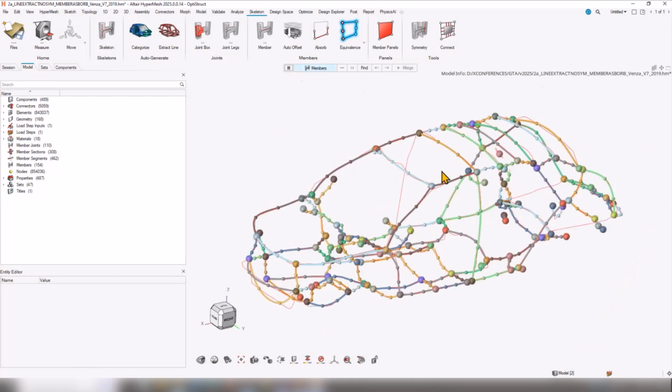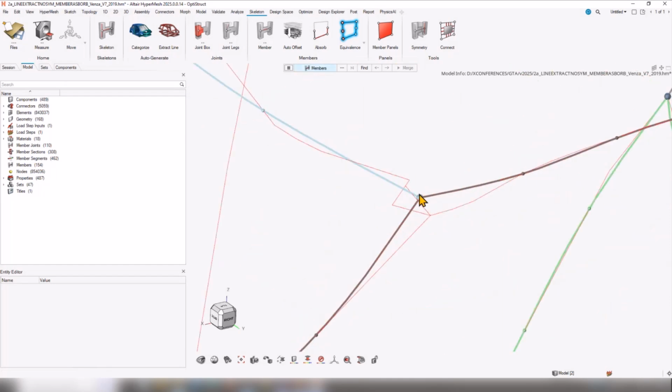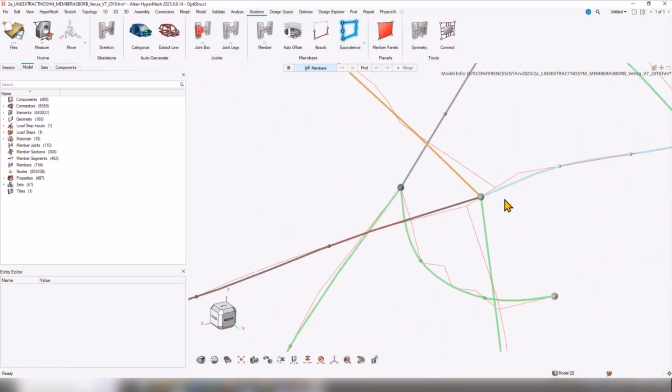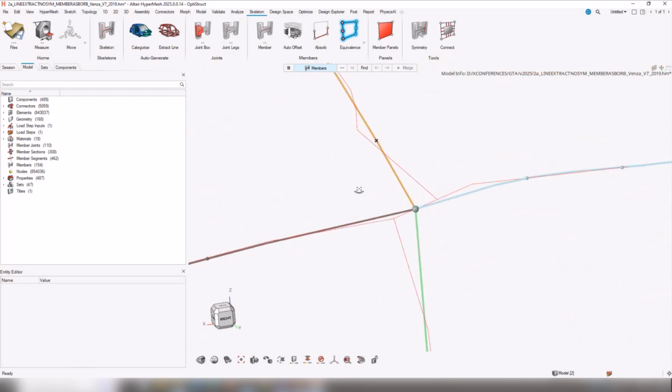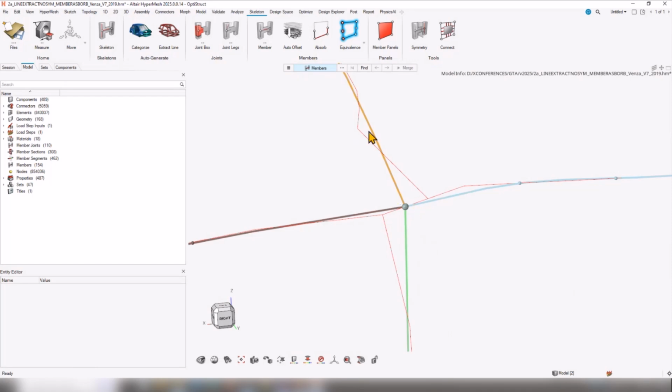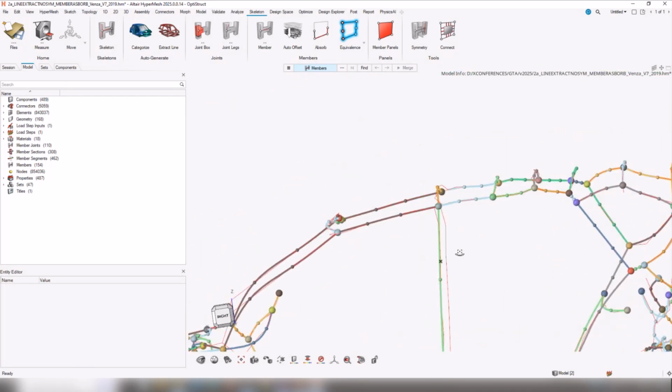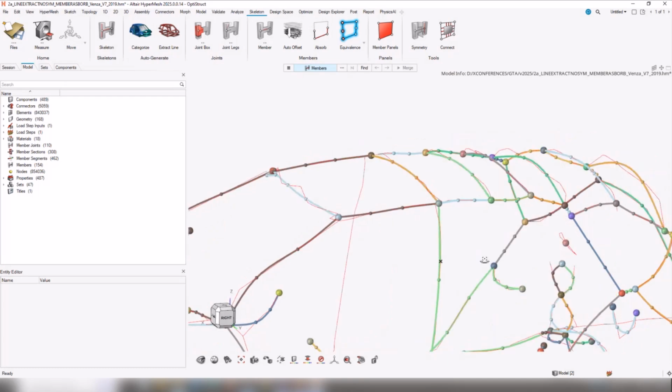And you can see now that the control point is actually snapped. If I needed to move that, I could go back and actually move the joint leg into the exact precise position that I wanted to. But you can see we've got all of these snaps and filters now to actually make sure the joint locations are good and there's no offset. So this was another location at the B pillar upper here, where there was obviously an offset, and we've consolidated that down into a pretty nice jointed junction.